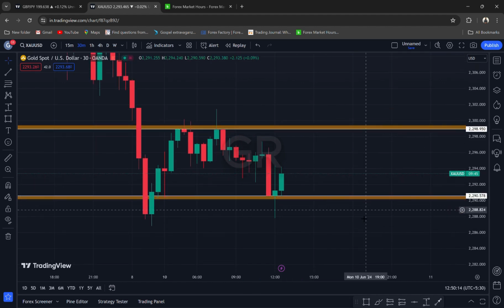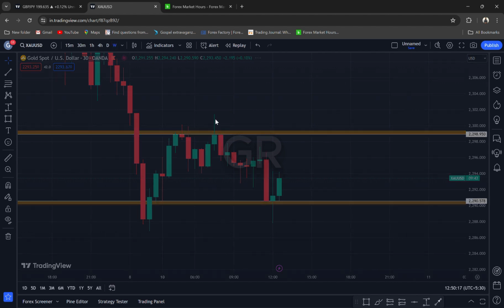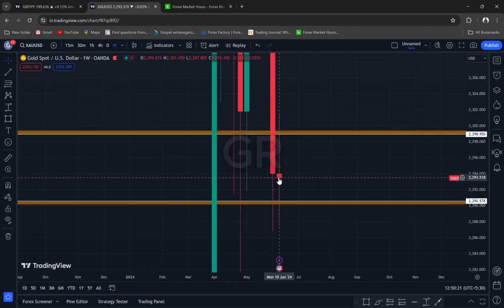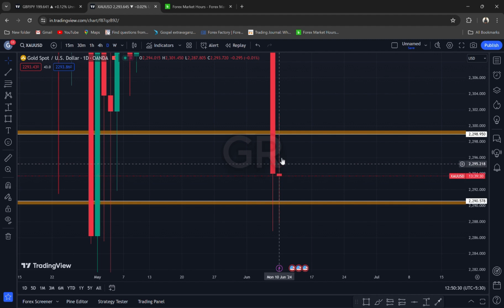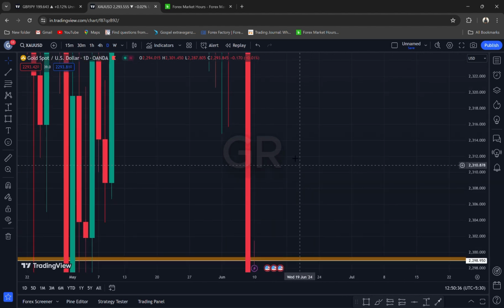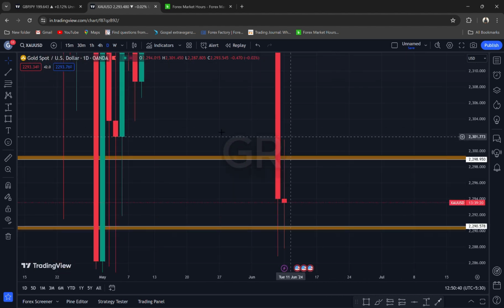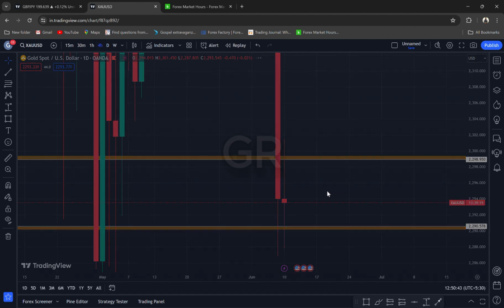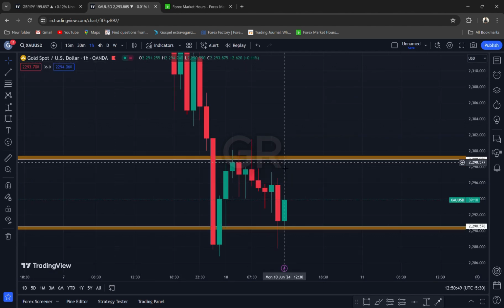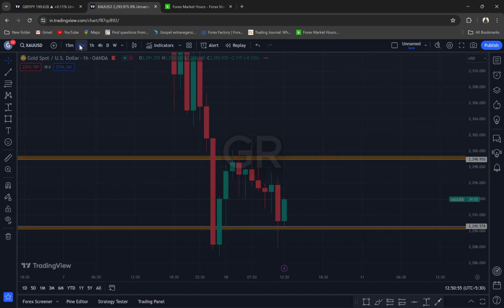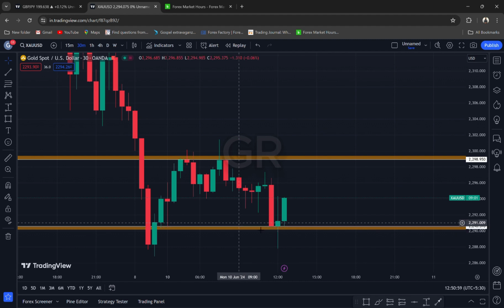Now what is the strong bias? Ask yourself. On the weekly time frame, we just came to a conclusion that this might be a sell indication for that week. On the daily time frame, it is still a small candle to consider, but we have a big daily candle which has been closing, right? Now on 4 hour we have marked support and resistance. Then we couldn't find strong support resistance on 4 hour, so we went on 1 hour, right? We went on 1 hour and we could not get a support here, so we went on 30 minutes to get a good support, and here this is it.